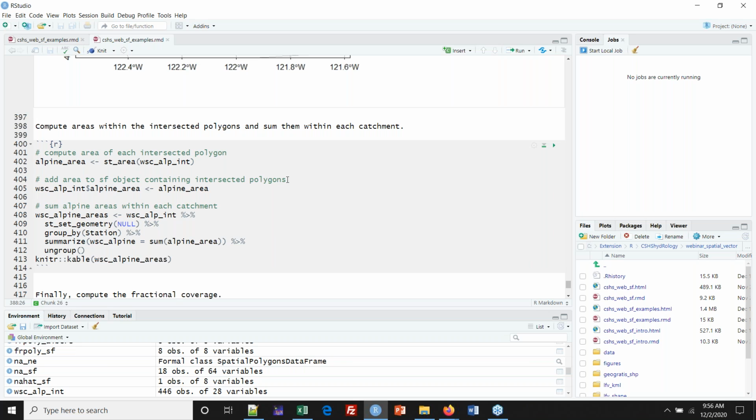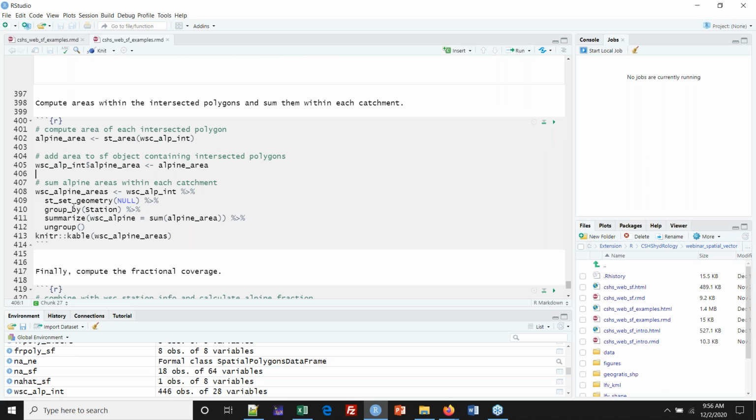So the next code chunk first calculates the areas of each intersected polygon. It then adds those areas to my simple features object as another attribute column.